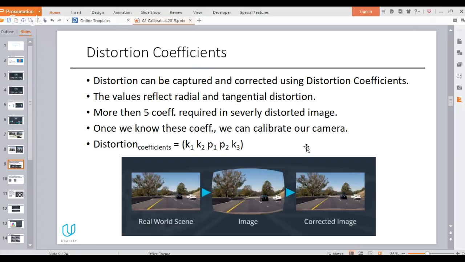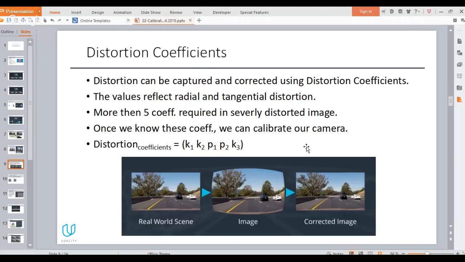The one captured by the camera has some radial distortion in it, and our goal is to get an image which is the corrected one, which is identical to the real world scene. And to do that, we need to compute the distortion coefficients, and we need to use those coefficients to undistort our image by calibrating the camera properly.